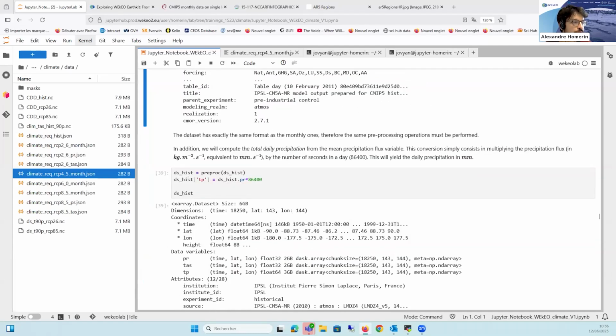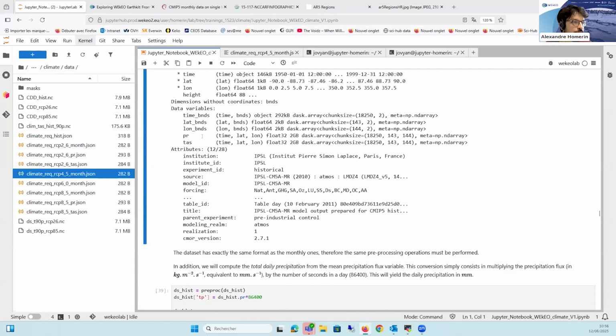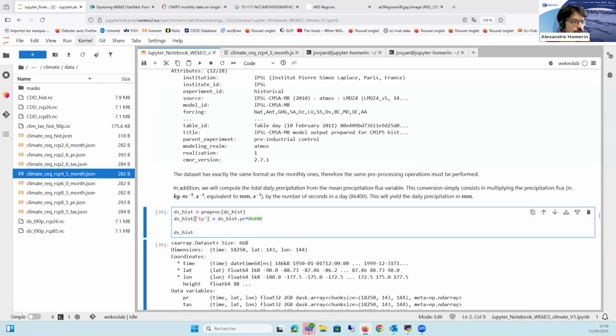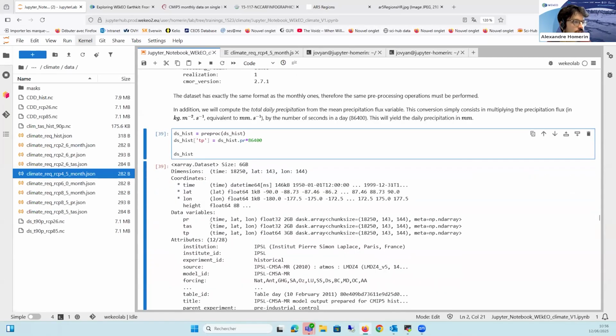So we also do some pre-processing on the precipitation to go from precipitation flux in kilograms per square meter per second to total precipitation in millimeters. Well, in millimeters, because this is the unit with which computing the indicators is the most convenient.